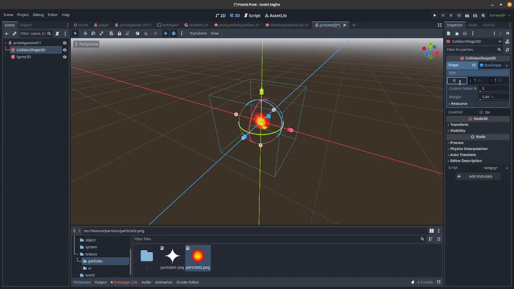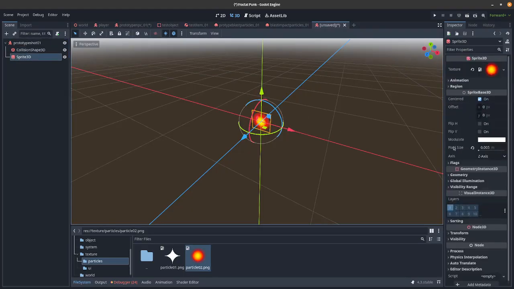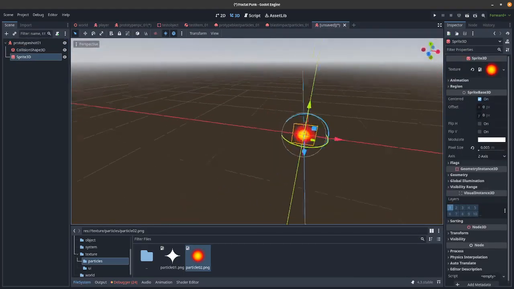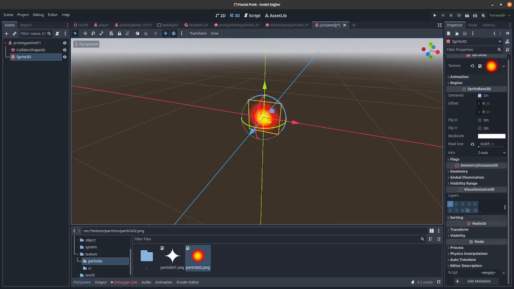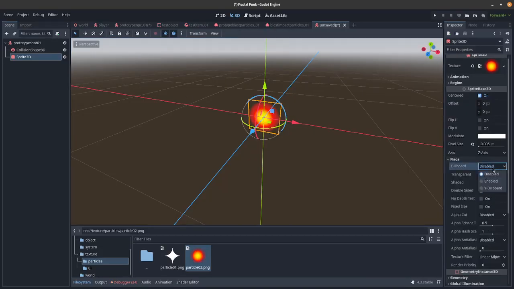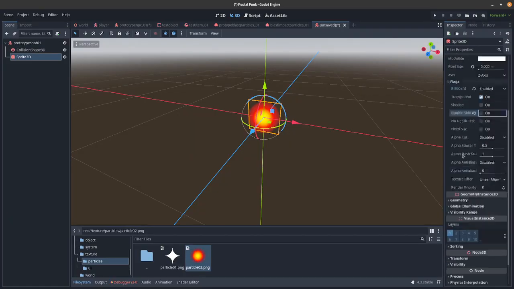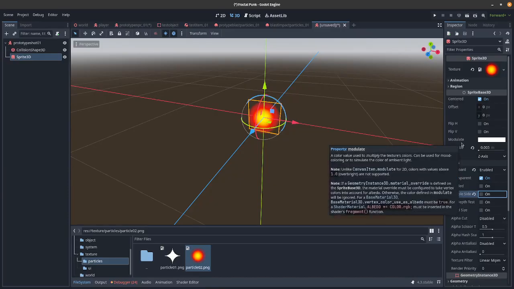Alright. The collision can be 0.1, 0.1, 0.1 though. And this needs to be, let's see, billboard enabled. Not double-sided. No need if it's billboarded. And then we'll keep it like that.